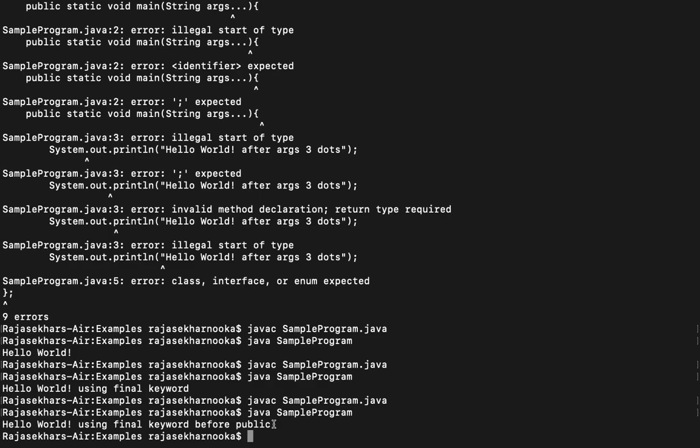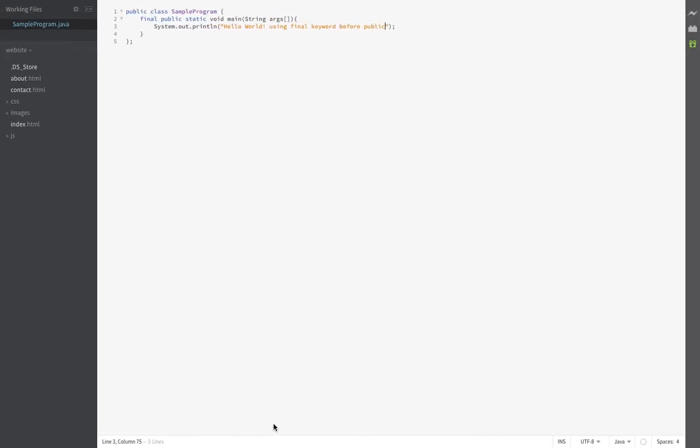Next, not only this, we can use final. After final, I will use strictfp. This is also a keyword. Strictfp is used to ensure that floating point operations give the same result on any platform. Okay, so this is also one big topic that we'll discuss in coming videos. As of now, this is a simple abbreviation of that.